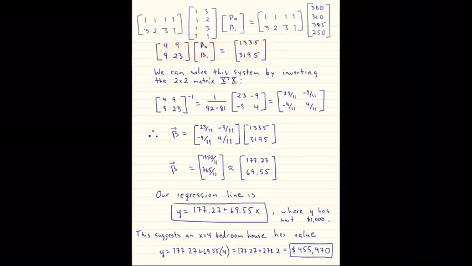So we can solve this system by inverting the 2 by 2 matrix, right? Since it is 2 by 2, I think it's just as fast to solve it with the matrix inverse. The inverse of this 2 by 2 is this matrix using the 2 by 2 inverse formula. So the vector beta is equal to the inverse times both sides of this equation. So beta naught, beta 1, the vector beta here, is equal to this matrix inverse times this vector. We won't use names here. So that's what we have right here.